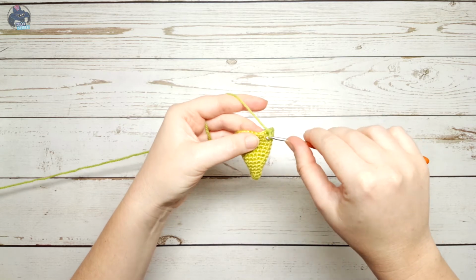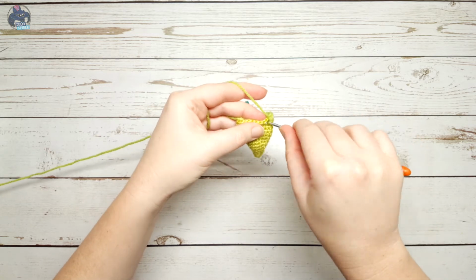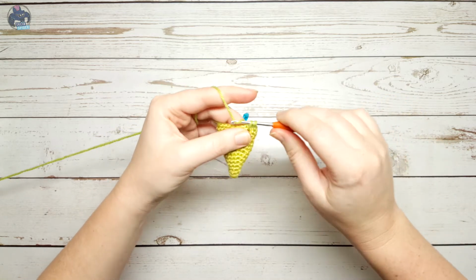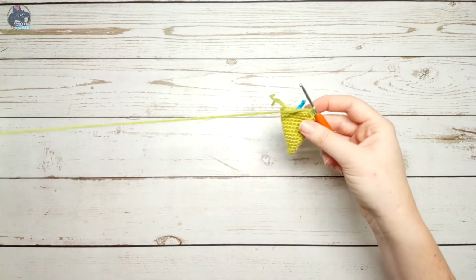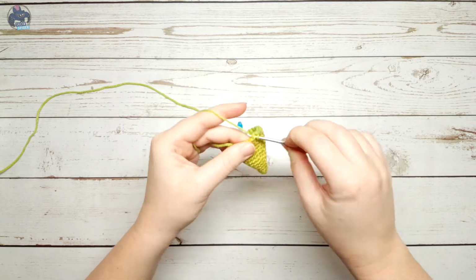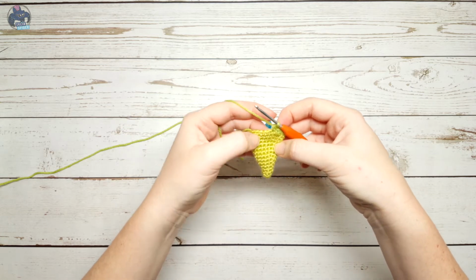Go into the space between rounds 12 and 13. These may not line up exactly, given how the stitches work when you're crocheting in the round, but just choose the one that's sort of most in line, just eyeball it. After that spike stitch, we're going to do 1 single crochet, and we're going to do another tall spike stitch, so again into the space between rounds 11 and 12.